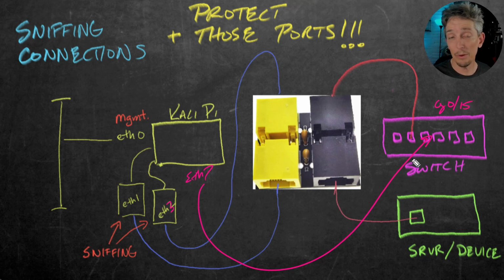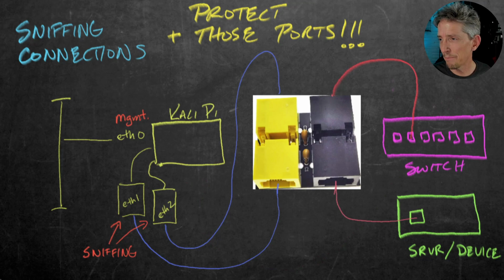Let me erase gig 0/15. That, and I want to show you a tool that you can use here in a moment that could compromise a switch, and then show you how to solve that and protect the switch port so it just doesn't say, yeah, I'll be a trunk and let you have access to every possible VLAN I know about. Because by default, it will, all courtesy of the tools on a Kali Linux or any Linux operating system that runs the appropriate attack tool. All right, so that's how those are connected.